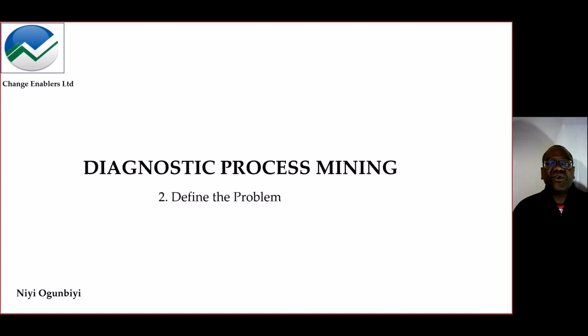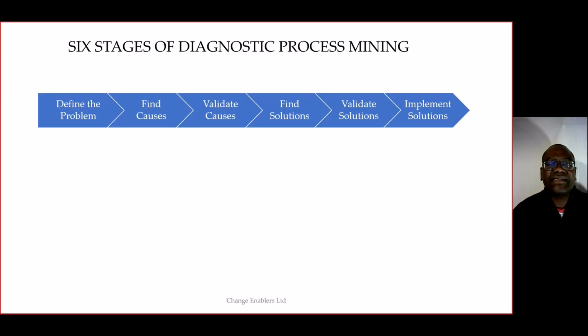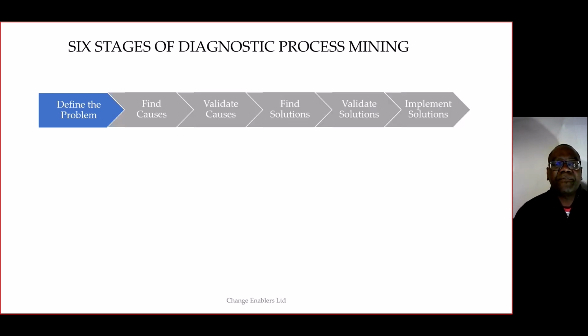Without it, we run the risk of wasting resources, implementing solutions that fail to address the problem's true cause and could potentially worsen it. We also briefly outlined a 6-step process that starts with defining the problem, then finding and validating the causes. Subsequently, we find appropriate solutions and validate that these will solve the problem before implementing the solution. In this post, we'll focus on defining the problem.